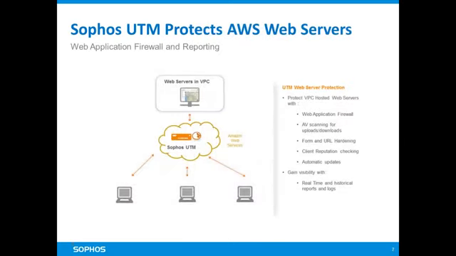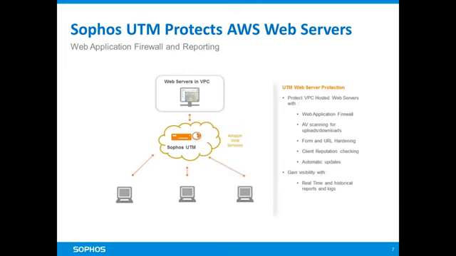As mentioned, one of the more common use cases we see for the UTM in Amazon is to protect things like web servers. So I mentioned before, having a web application firewall is essential to protect those types of resources, because a common port-based firewall is not really going to give you the protection you need to guard against things like cross-site scripting attacks, SQL injection attacks, complicated form exploits, and all these different things that people do, including what they call hot linking, where people are effectively siphoning off and stealing your bandwidth.